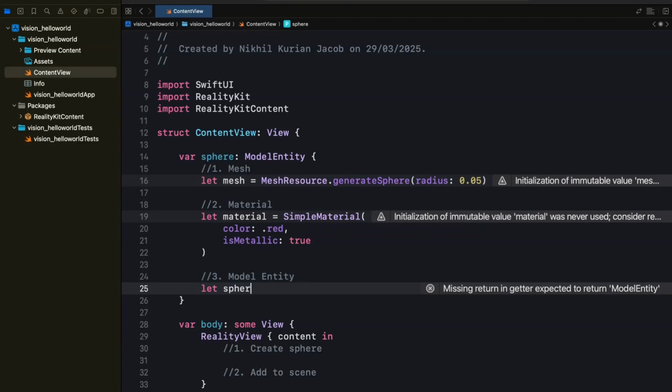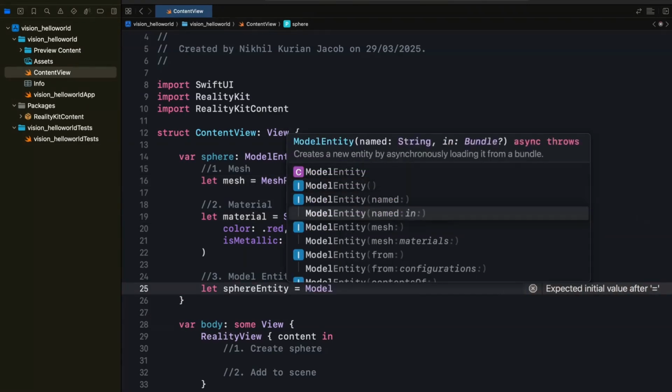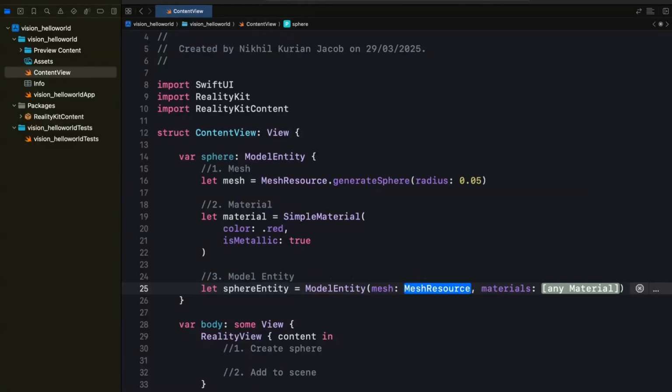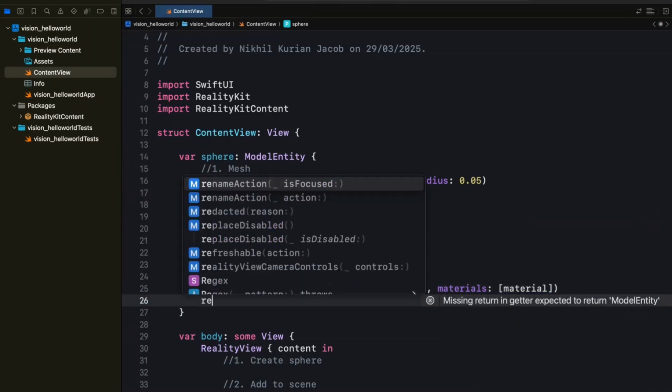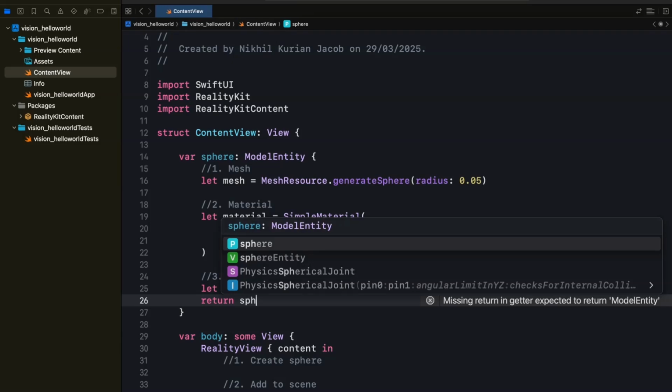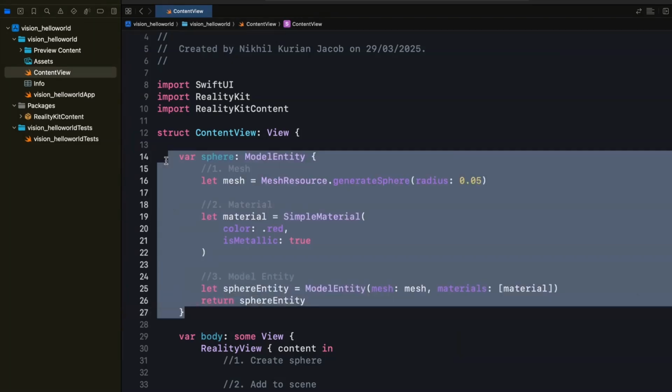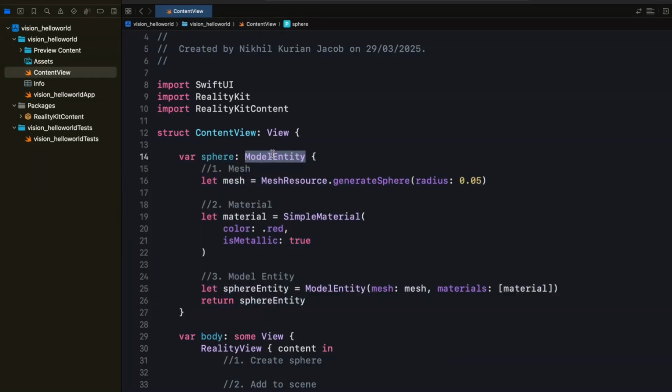So let sphereEntity equals ModelEntity, and you can now see you can create a model entity out of a mesh and a material. So the mesh is going to be the mesh that we just created, and then the material is the material that we just created. Awesome. And now we'll simply return the sphere entity. Great. So this computed property will essentially give us a red sphere.